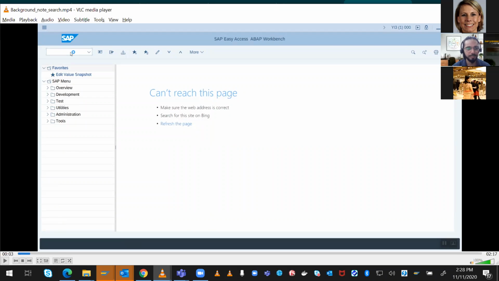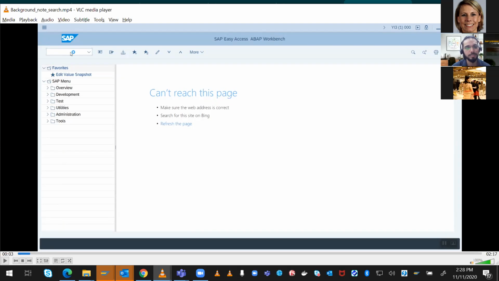So in this scenario, for example, I have my test system and testing is going on there, but I need so many notes, and first of all we have to search for those notes. So what the user has to do is download the trace from the test system, and then come to the dev system and upload the trace in the SUSG transaction.